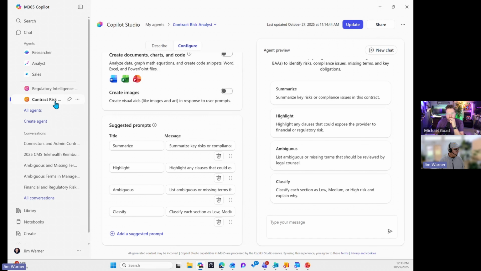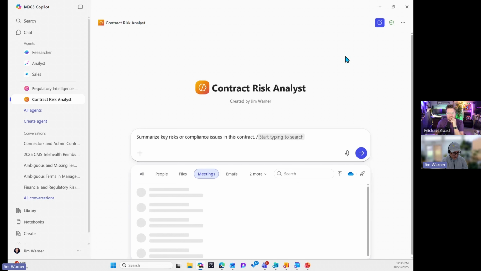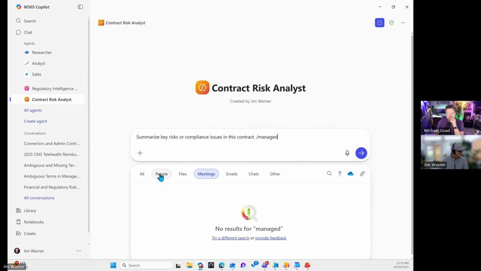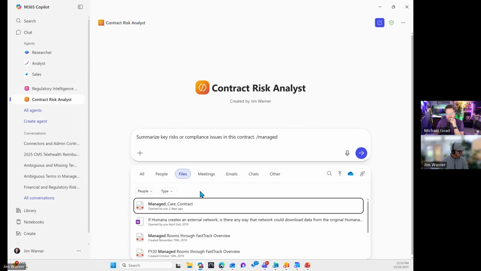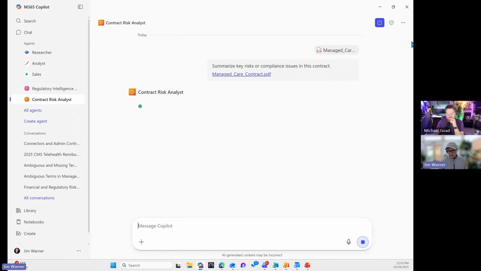So let's go look at this and run a couple things. In this case, I'm going to summarize key risks or compliance issues in this contract, and I'm going to specify a document. I got a managed care contract, and I want to do a summarize on it.